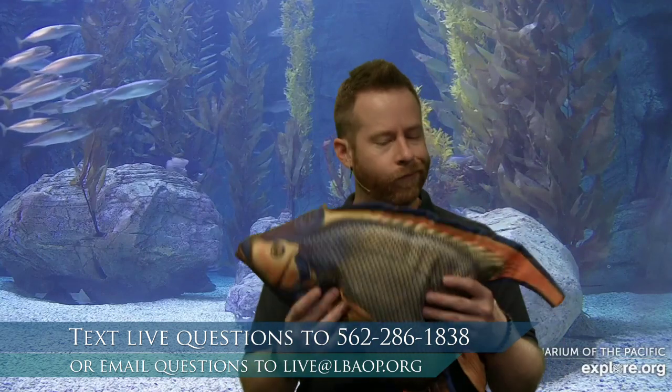Now, this fish also has a gill right here. Bony fish, or fish that have a skeleton made of bones like ours are made of bones, have one gill opening per side. Oh, all right. I see some scales. You can see the little colors of the scalloping of their scales. So fish have a lot of characteristics. They breathe with their gills. They have fins. Well, some fish don't have as many fins as you think. They have eyes, mouths. So that's a pretty good set of characteristics. Let's see if we can figure out which fish match all of this.